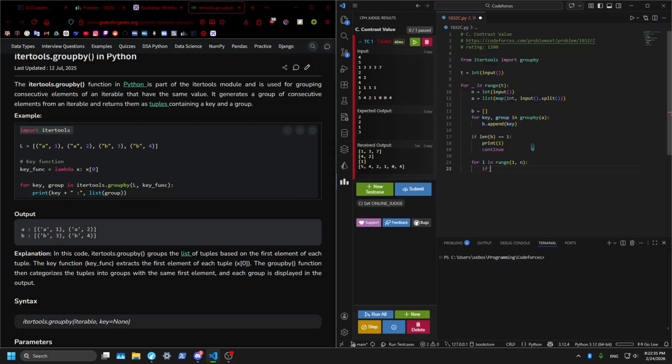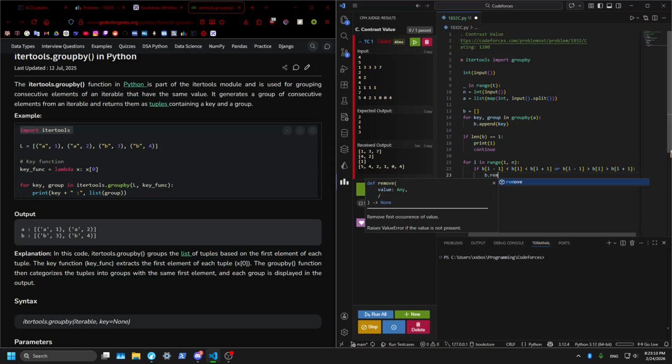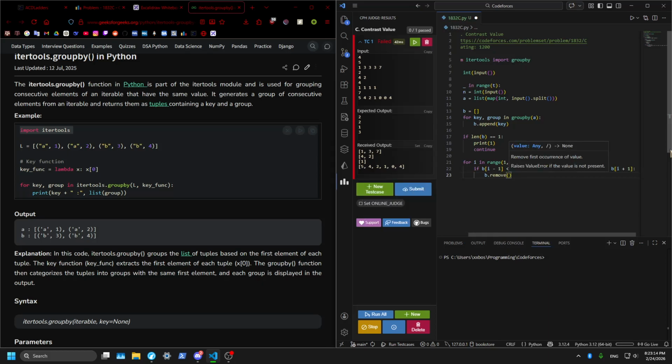If b[i-1], b[i], b[i+1] are increasing, or swap the signs, decreasing, then b.remove, first current to the value, that's not what I want, b.pop(i).